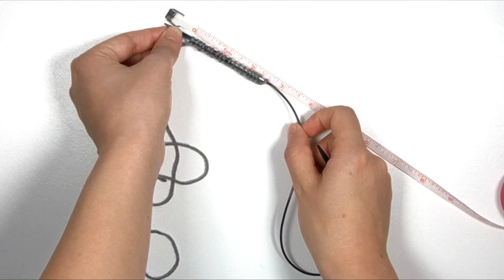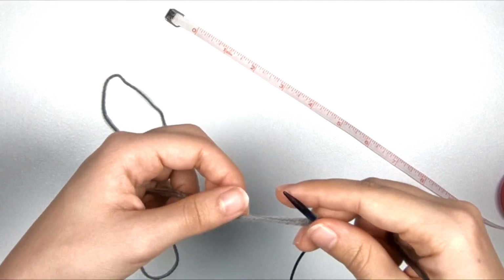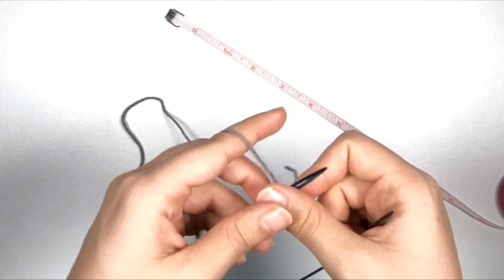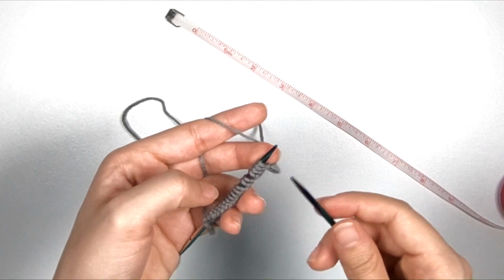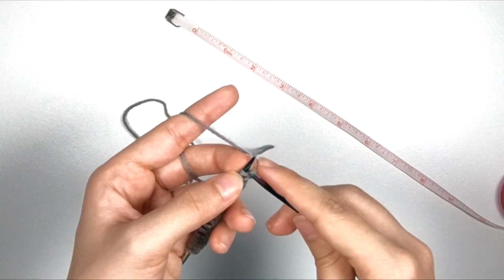So I have about 2.5 inches right here. I've got 18 stitches on my needle. So now what we're going to do is start knitting in seed stitch, which is very simple. If you can knit 1 purl 1 ribbing, then you can knit seed stitch, because it's very similar to a knit 1 purl 1 ribbing.